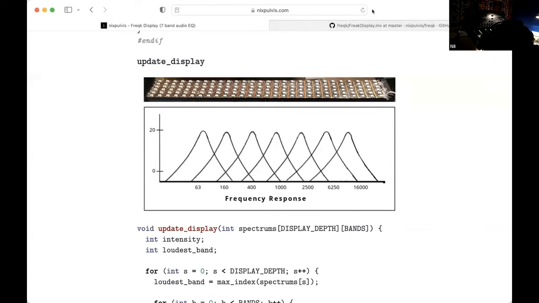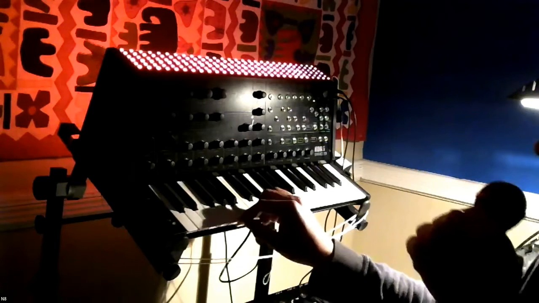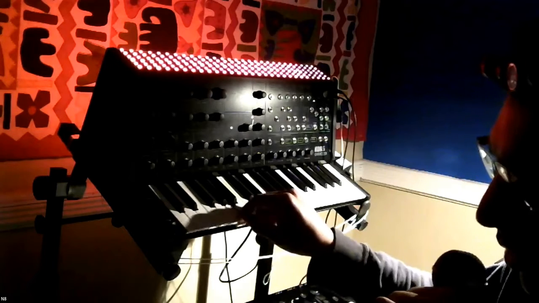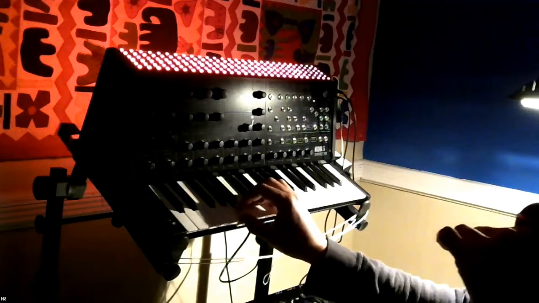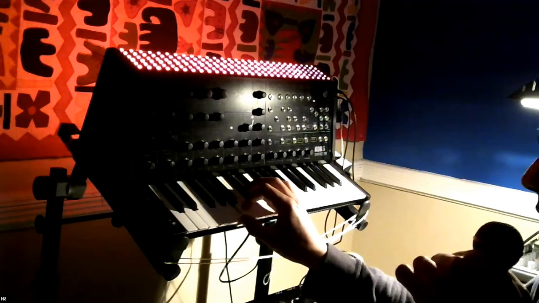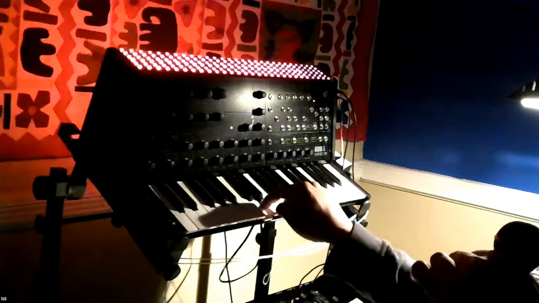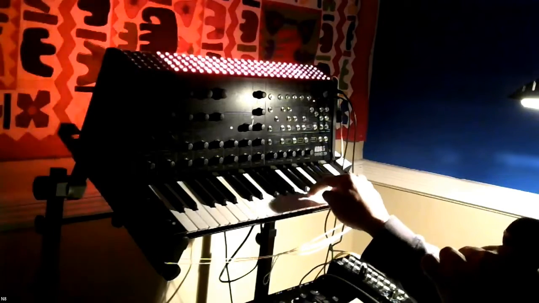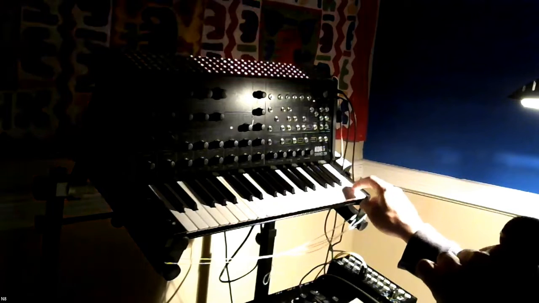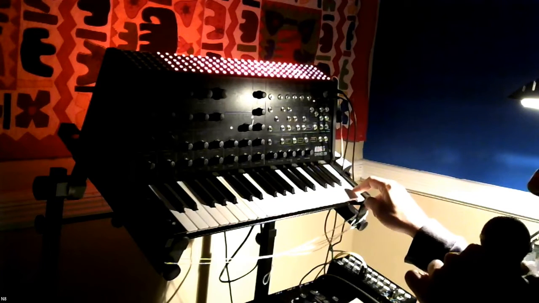So to demonstrate this a bit, if I play a note, you see there on the bass, it's almost flickering a little bit. You can see they're all kind of lit up. You might be asking, why are they all kind of lit up? Well, that's because there's actually components of a lot of the frequency spectrum in this one note. Even if I change the note, you can see I've lost some of the bass, but there's still a pretty broad spectrum here.